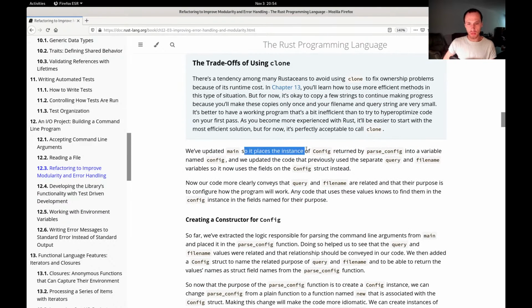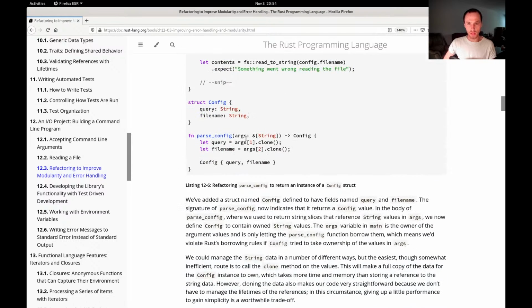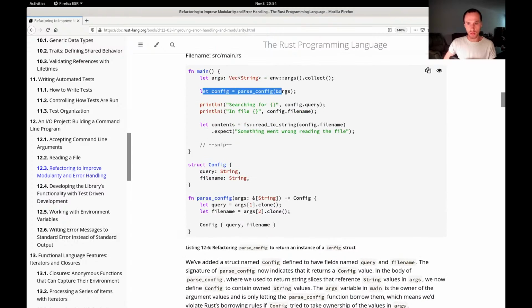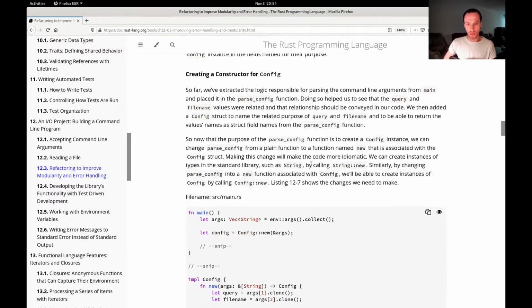We've updated main so it places the instance of config returned by parse config into a variable named config. Doing so helped us to see that query and file name values were related and that relationship should be conveyed in our code. We then added a config struct to name the related purpose of query and file name, and to be able to return the values' names as struct field names from the parse config function.